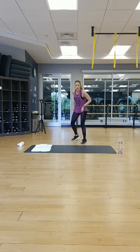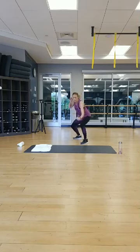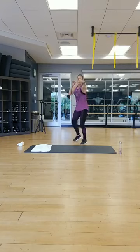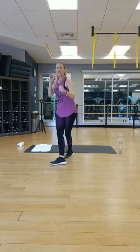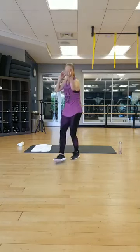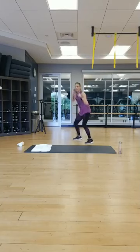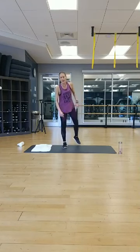All right, bring one foot forward, arms up, high, low, ready, set, go. Sit that booty way back, keep your chest up. I want you to punch it like you mean it. Down, down, down. Drop it like it's hot. Come on, a little lower. Woo, shake it out. How we doing?